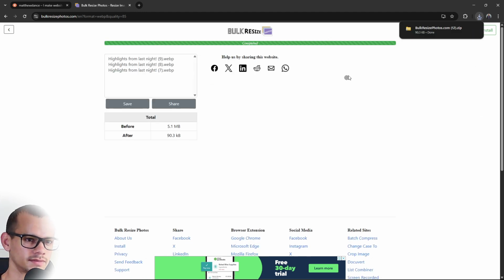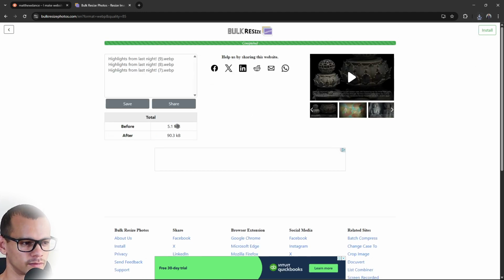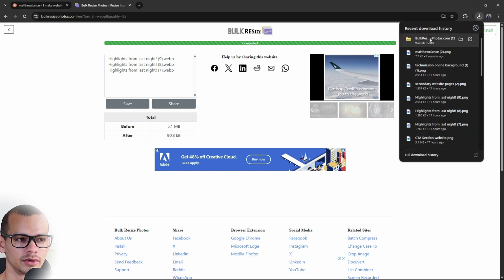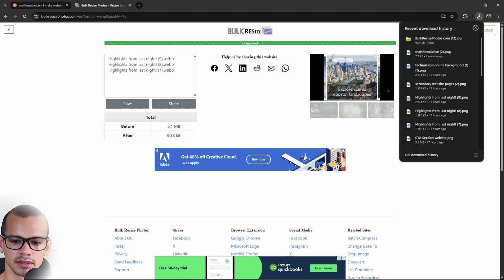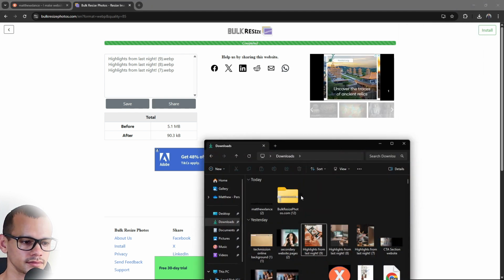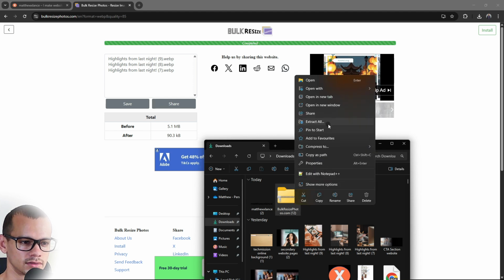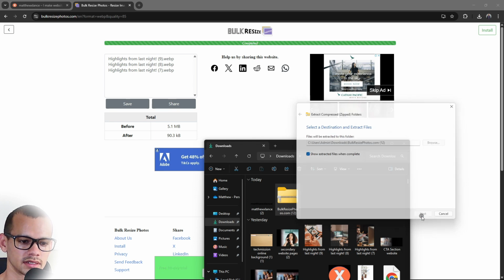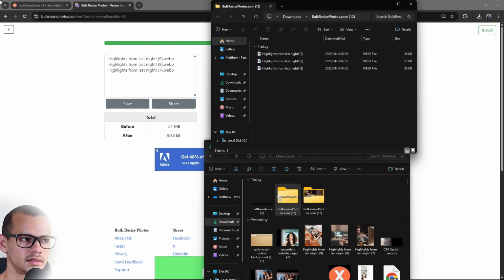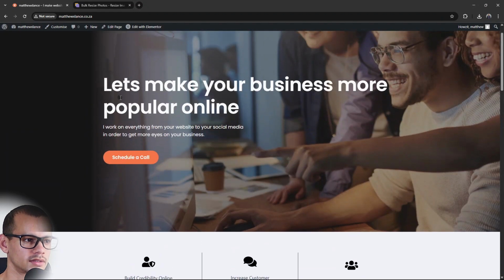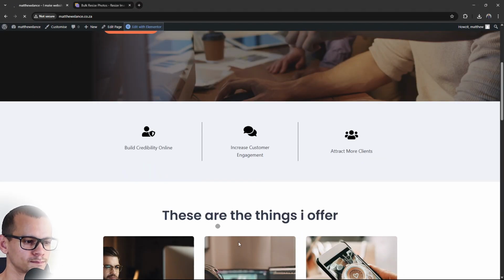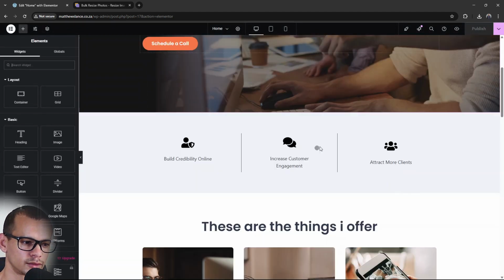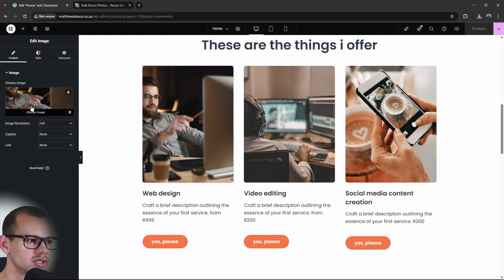Okay, then I'll click start. And that went from 5 megabytes to 90 kilobytes. So that's absolutely perfect. And then what I'm gonna do is just extract it. So all I need to do is right click and click extract, and then this thing pops up, and then I just click extract, and then yeah, I have my images. So I'll go back this way and click edit, and then just swap out those images and see if that starts to fix the loading issue, which I assume that it will.